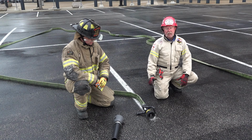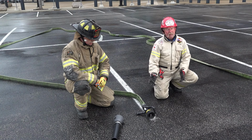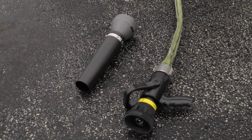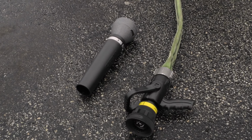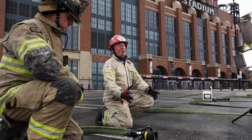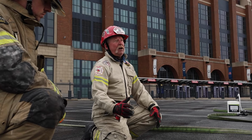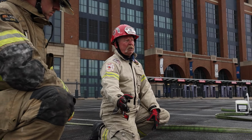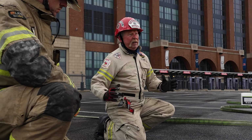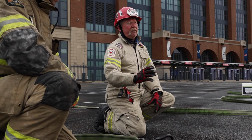The last component in the system will be the application of foam with the nozzle. In this situation, we have a fog nozzle that matches up with the eductor as far as 95 gallons per minute: a 95 gallon per minute nozzle and a 95 gallon per minute eductor. You can apply foam to your scene with simply a fog nozzle, but it won't be nearly as effective as if you have the other component, which is an aerator, which attaches to this nozzle in order to aerate the foam and water liquid as it comes out. It will make a big difference.